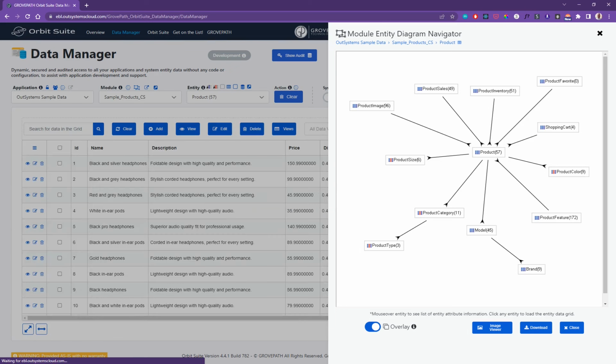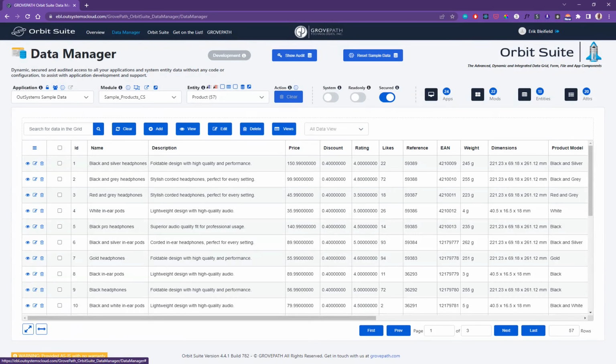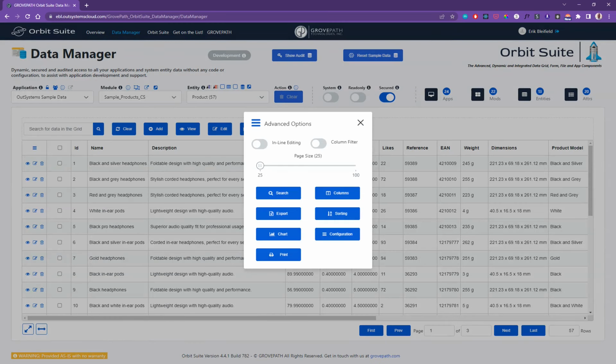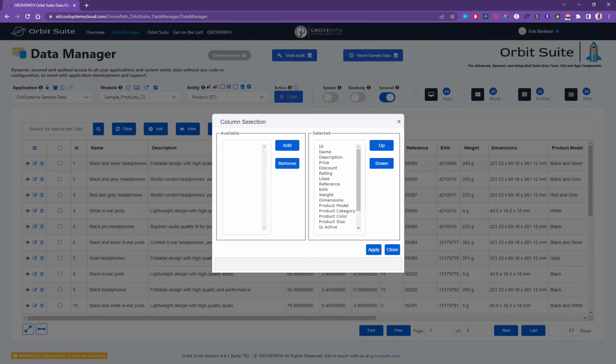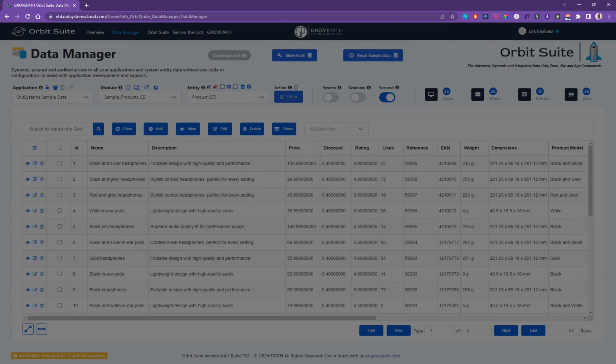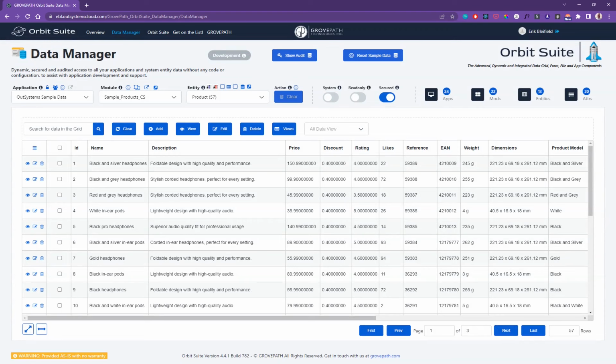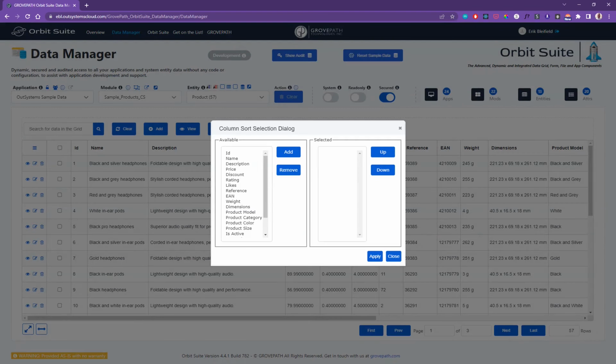We can do some really great things to begin to sort and filter that data. Again, we're able to see all the data in the database immediately. In here you can do things to control the views and just display the columns that you need to see. We can control the sorting of the information.